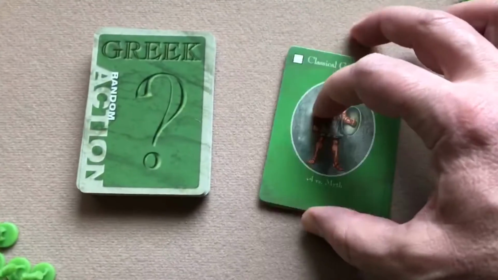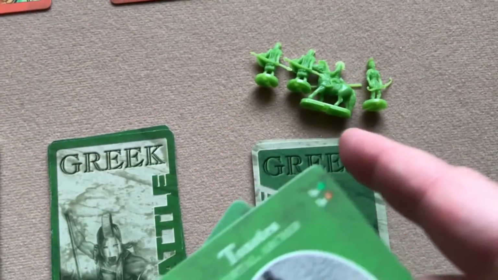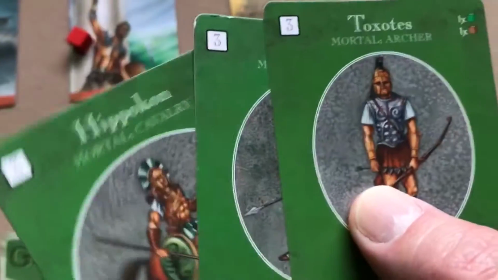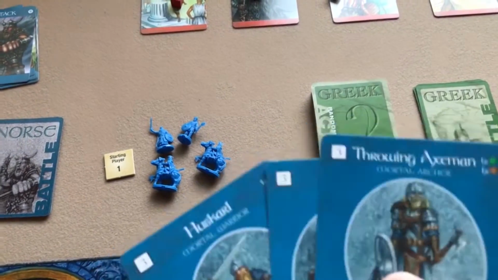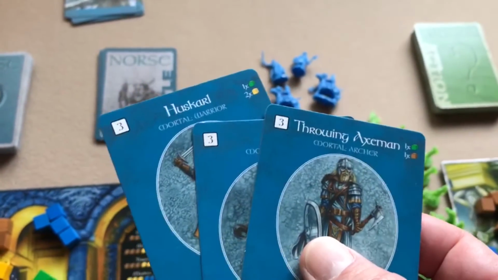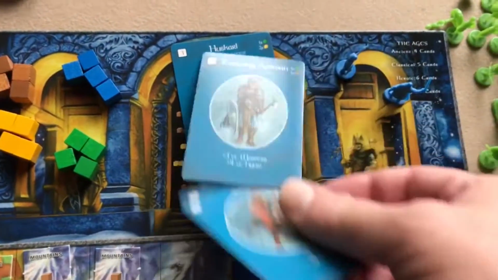Then they find the appropriate battle cards that match the units they're taking. So, for example, the Greek player would find the battle card for his Toxotes archers, his hoplites, and his hippocons. And the Norse player would find his battle cards for his throwing axemen, his jarls, and his huskarls. Then each player will secretly select one of the battle cards that they're going to use in this round of battle. So, maybe this guy is going to use the Jarl.